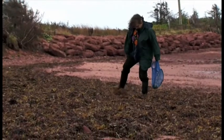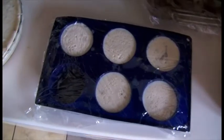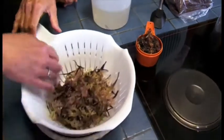Well, I said, we're simply gathering Irish moss. "Well, what's that Irish moss used for?" They always had that question. What do you do with it? Well, when we told them they're eating it in ice cream, their eyes popped open and their chins dropped. They never realized that. They couldn't believe they were eating it.